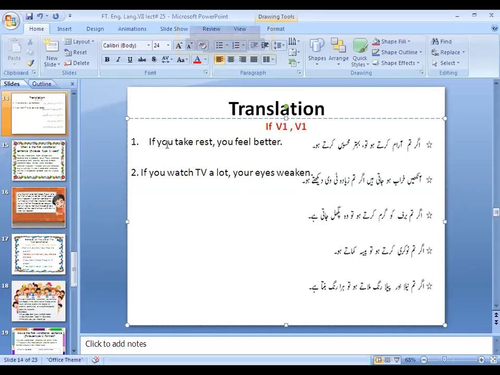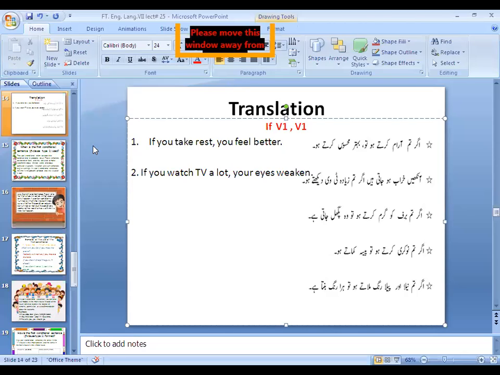Because we are getting if clauses here, the translation works, but if you are using if clauses and if conditional sentences, then you have to use if there.